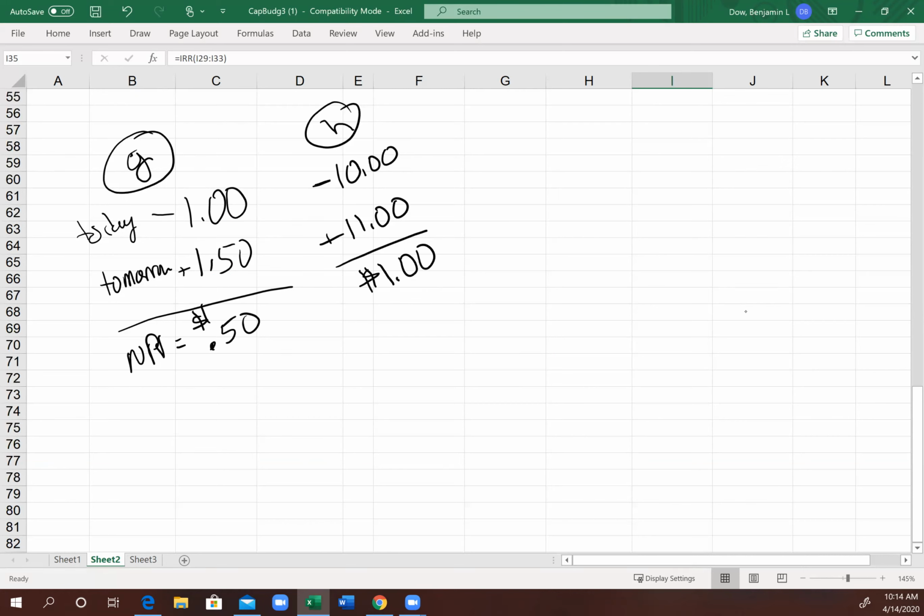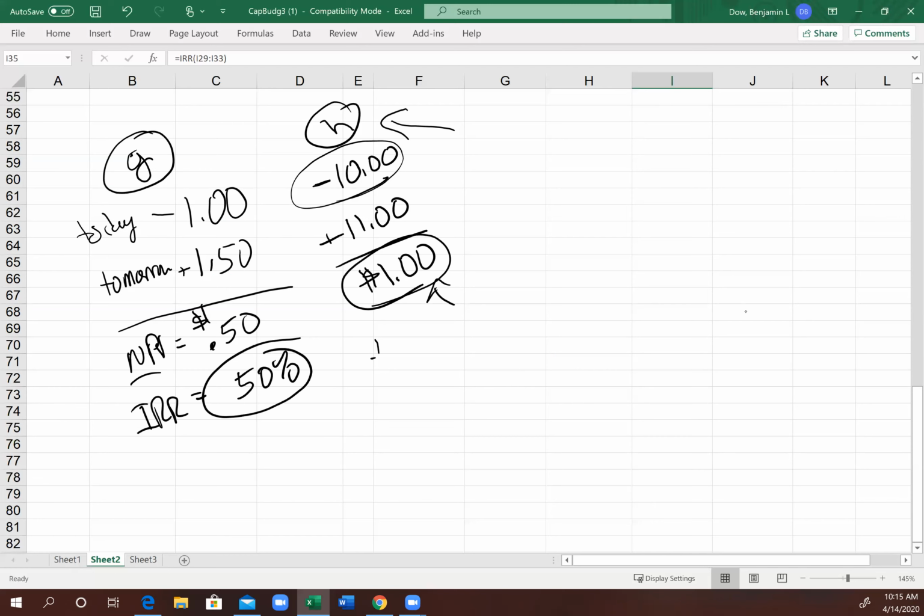And if you just looked at it from a monetary basis, most of you should choose H because you're going to get your $10 back and have $1 left over. So you're better off by $1. That's what net present value is telling you. You got your investment back plus extra money. How much extra money did you get? You're now $1 better off than you were before. But let's look at the IRR measurement.